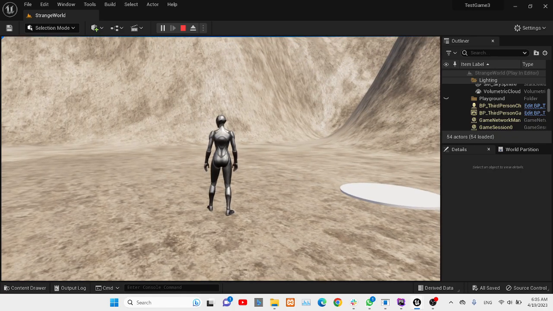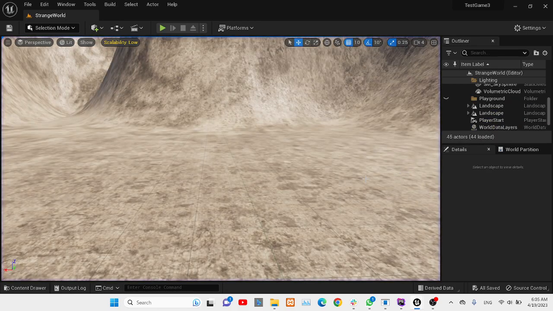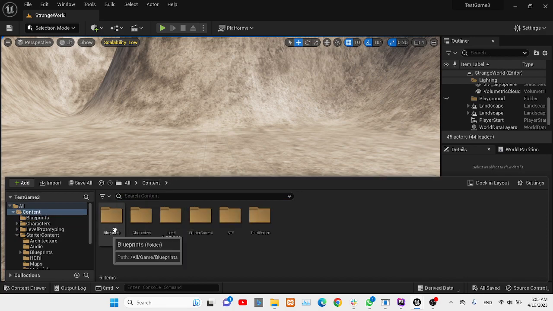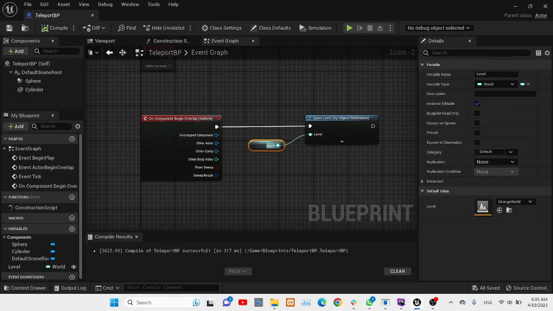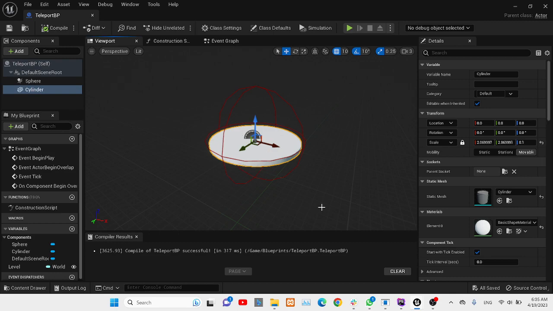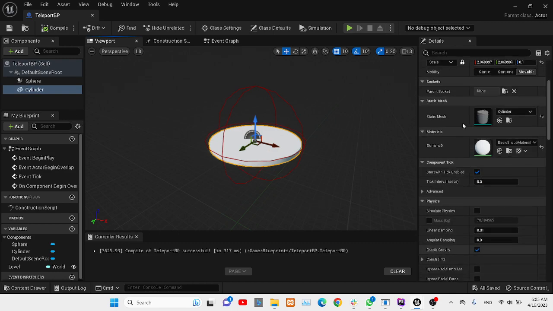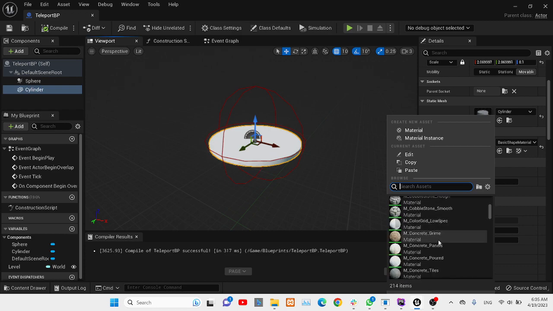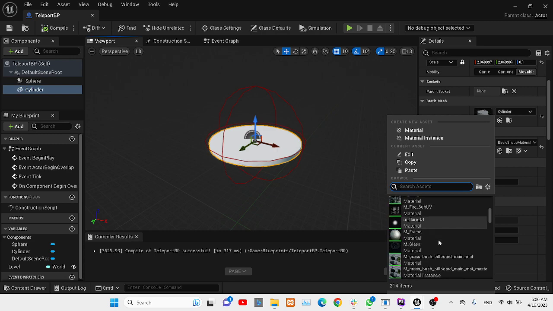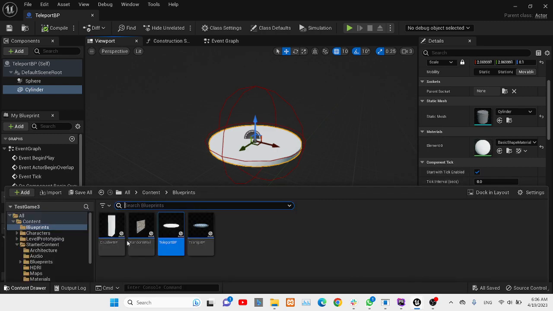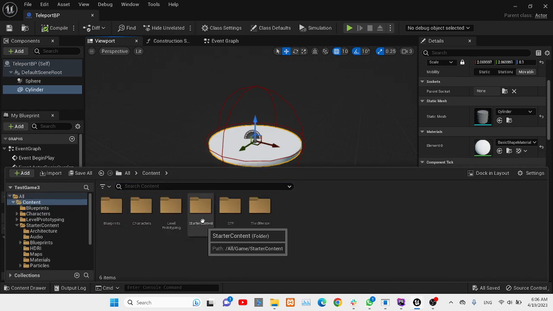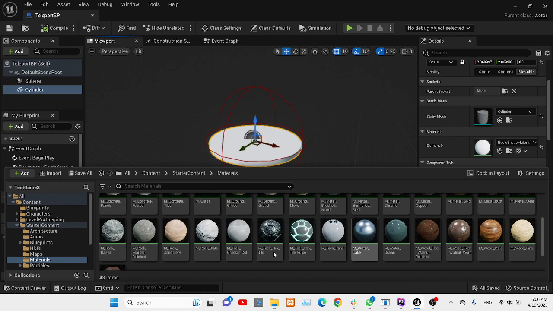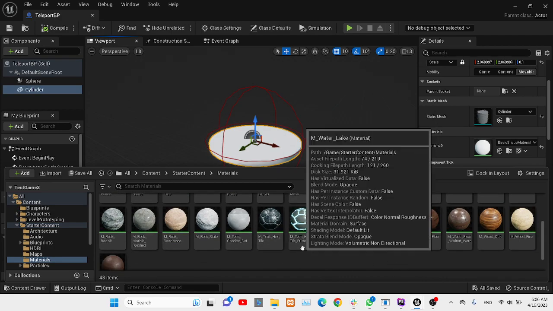If you want to make some styles and something like that, you can just do it. For example, let me add quickly a basic shining material which would give it a science fiction look. Okay, from here I will go to viewport, click on this cylinder, and from the material I will choose the... where is that? Okay, it's hard to find from here, so we will just go to content and starter content materials, and we will just choose from here. It is clear. You can just choose this or whatever material you would like.